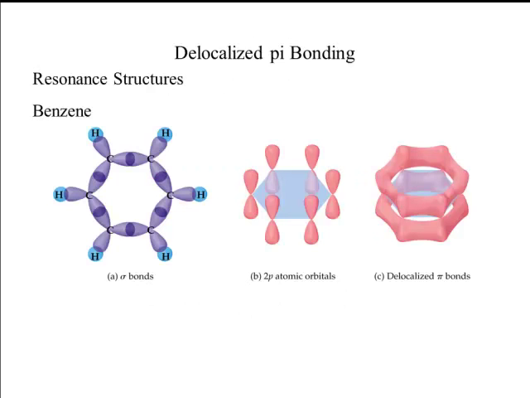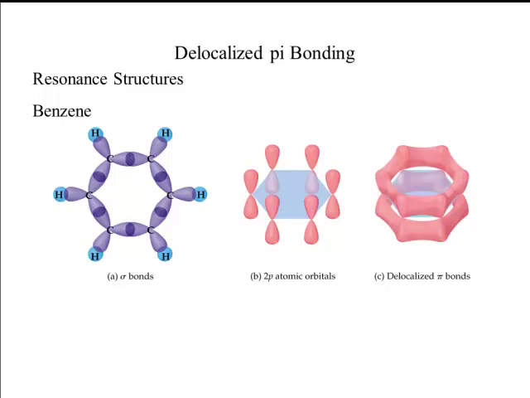Now, another thing we have to worry about is something dealing with resonance structures and this delocalized pi bonding. All right, resonance structures, if you remember, involve double bonds that could move around. If we look at benzene here, benzene has double bonds that can move between the different carbons. That's because each one of these carbons has a free 2p atomic orbital left over, right? Each one of these carbons has 3 areas of electrons around it, so it's sp2 hybridization.